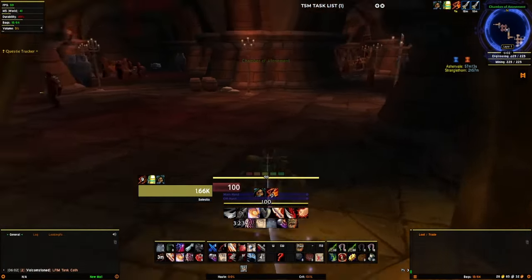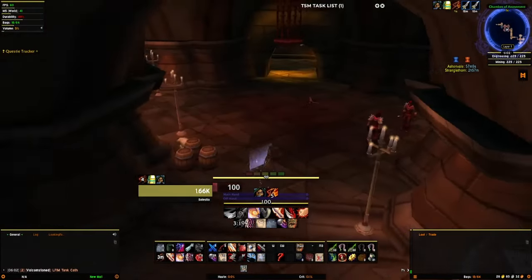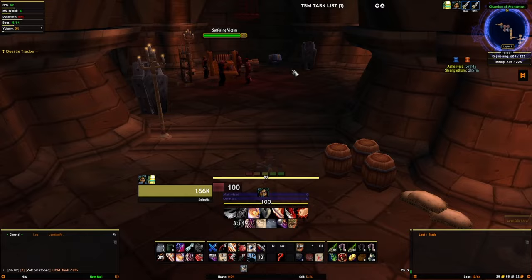So we're going to come in here. There's a patrol that comes around and he comes up to right here and then he turns around and walks away. So this chest right here is always here. Sometimes it's a locked chest, sometimes it isn't.